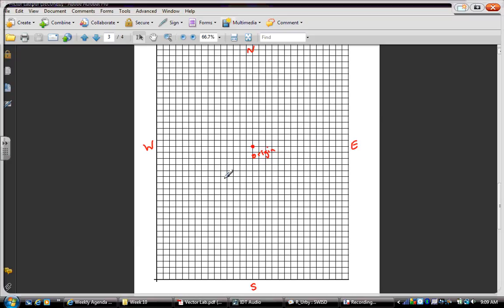All you're going to do at this point is graph out your vectors. To do that, obviously we're not going to be able to make a line that's 5 meters long here, so we'll have to make a scale, and you can do that at the bottom. You could say something like 1 centimeter equals 1 meter. That way when you're using your ruler to mark these vectors out, if it's 5 meters, well, you draw a line that's 5 centimeters long. Now, if the scale doesn't work for whatever your measurements were, you could reduce that to maybe half a centimeter equals 1 meter, or even a quarter of a centimeter equals 1 meter. It's up to you, just whatever works best for your measurements so that it doesn't come off the paper.